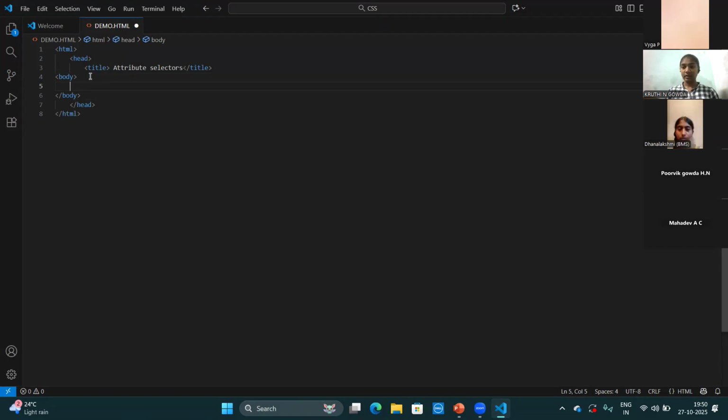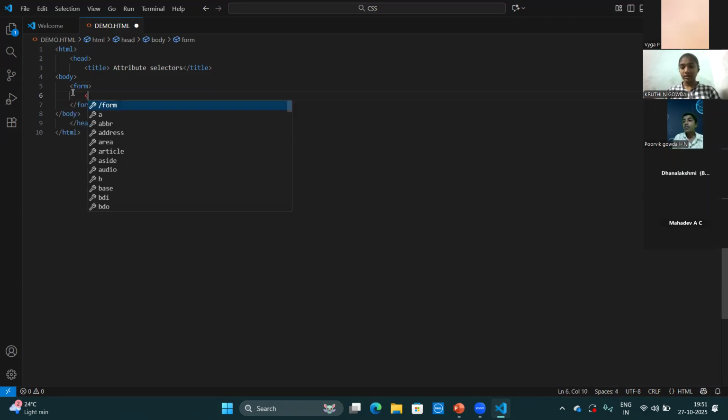Here in the body, we can take a form, like first name and submit button, like you may be seeing in online forms. In that you'll have the first name, the place to write your name, and the submit button. So we can use that now. First in the form we'll notice the label, right?